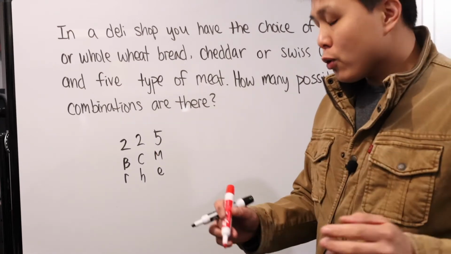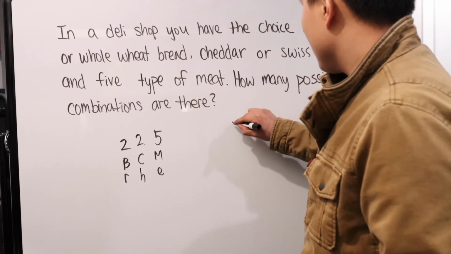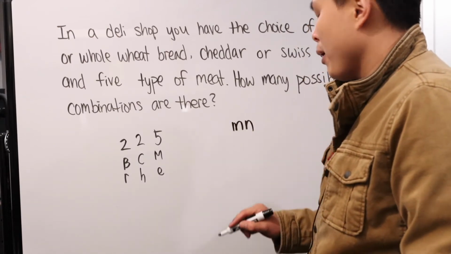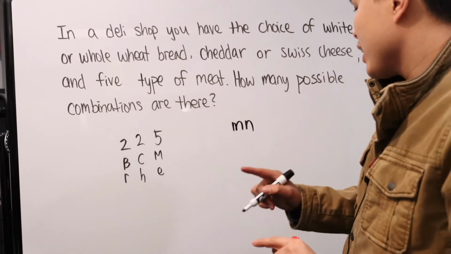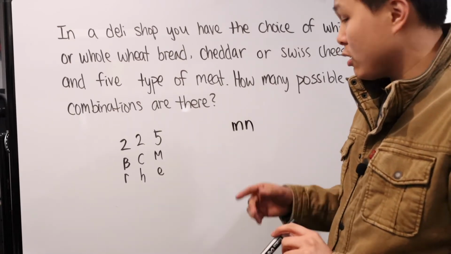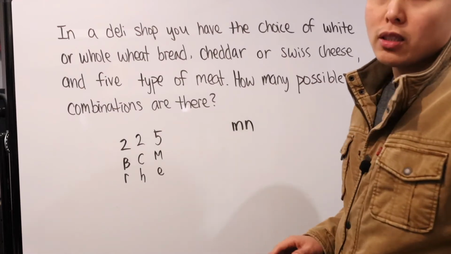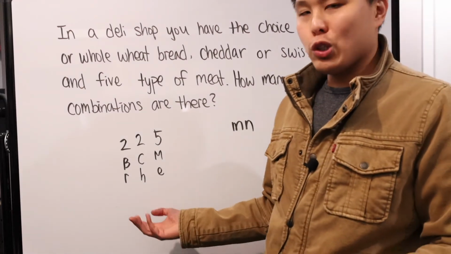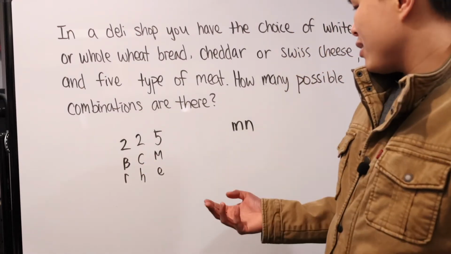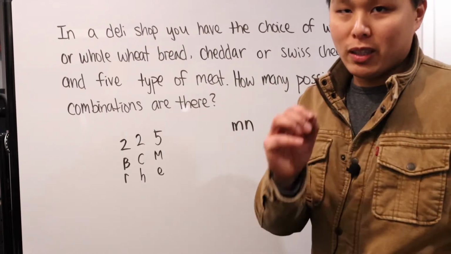Now, just to let you guys know, the formula that they would say is like M and N, where M and N are independent factors and so on and so forth, which I mean is great, I guess, if you really just need to write a formula. But I don't think writing something like this is particularly helpful, especially since this is just a situation with 3. This formula sort of implies that there's only going to be 2, which is never really the case, right? No one's going to make it that easy.